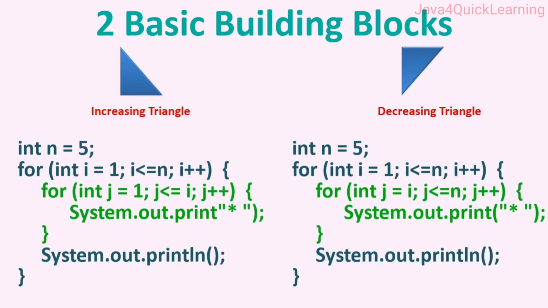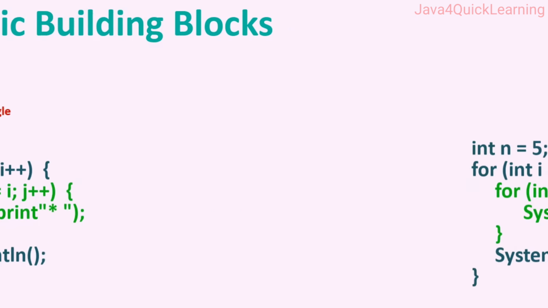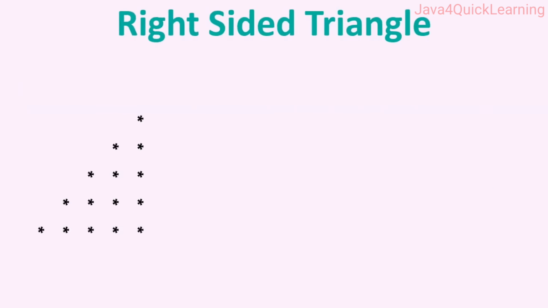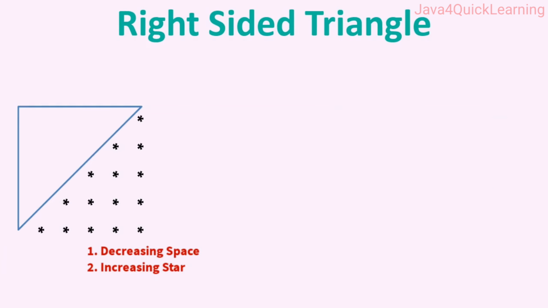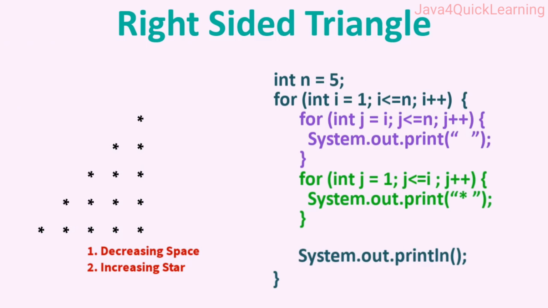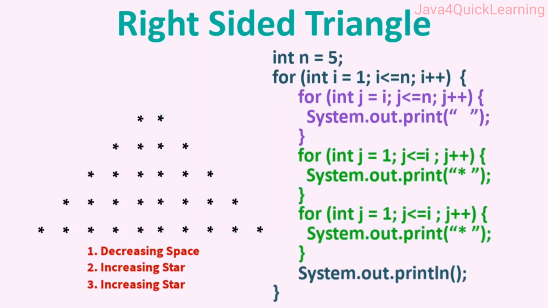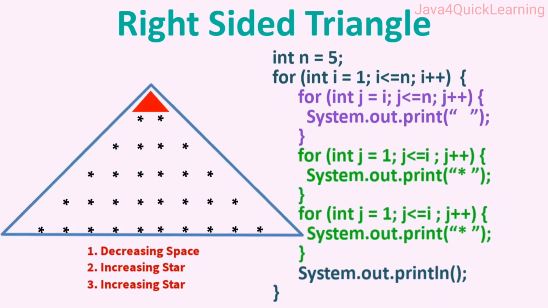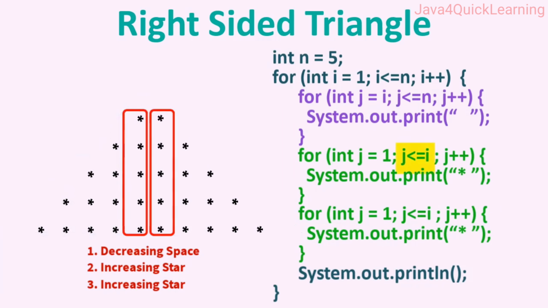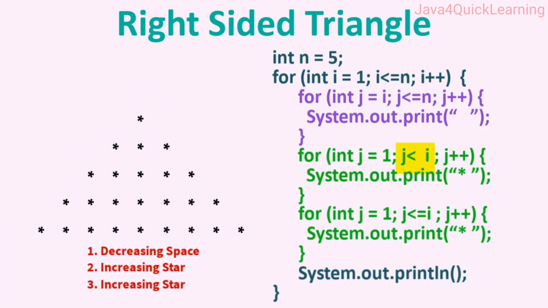Any complex pattern is just broken down to these basic triangles and then just clubbed together in sequence as they appear. For example, here we have first triangle with decreasing space and second triangle with increasing star, so we will write two inner loops like this. If it is a hill pattern, there is another increasing triangle, so we will put another inner loop. To ensure we have pointed edges, we will have one of the loops print one less column. This code will give us an output like this.